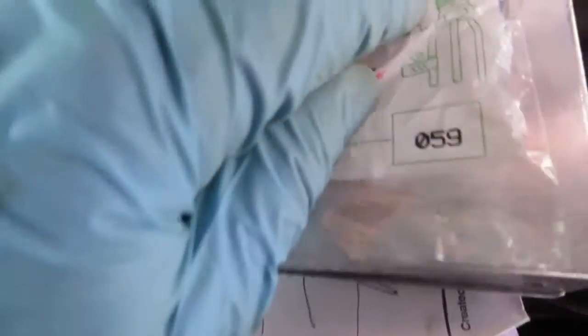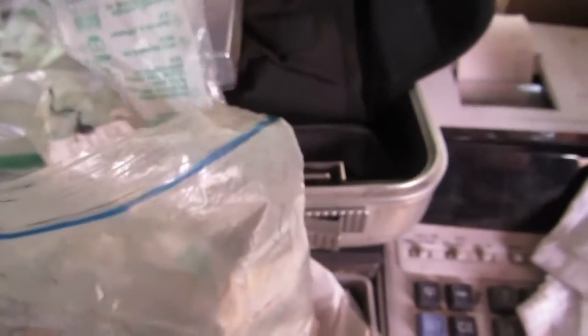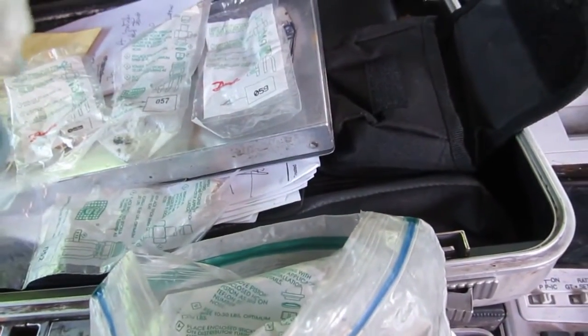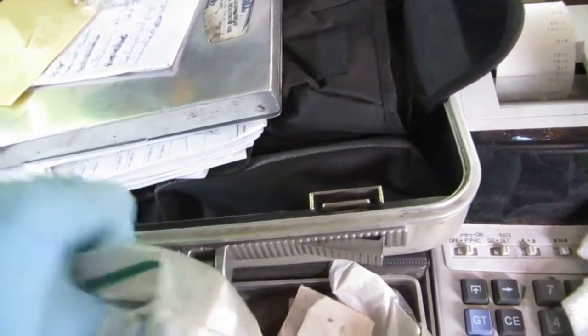Alright guys, the piston that comes in the unit is a 59 - actually it's a 57. I want to run a 55 for the two-ton; I found that works best for two-ton. I got a whole bag of them here, all different sizes - 52, 55. So I wrote on there 'two-ton 55,' I might just use that one. The 410A piston is actually bigger than an R-22 piston, so if you get a coil that's set up for 410A and you're going to run a piston, you've got to put a little bit smaller size in there. If there's a problem with flooding back or whatnot, you can just change it - it's not a big deal, suck it down and change it out. I'm going to put that one in there - I got it all brazed up.